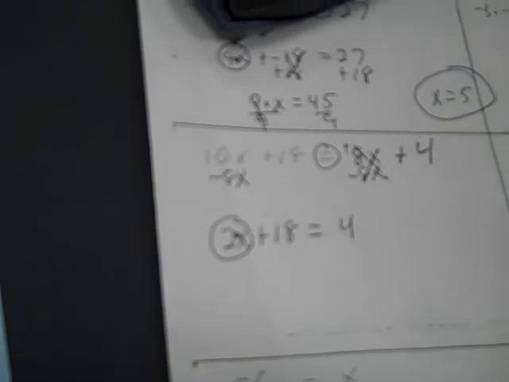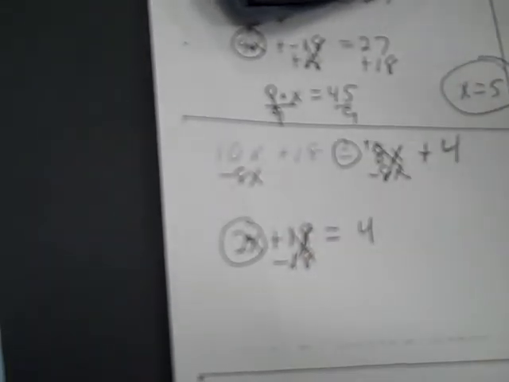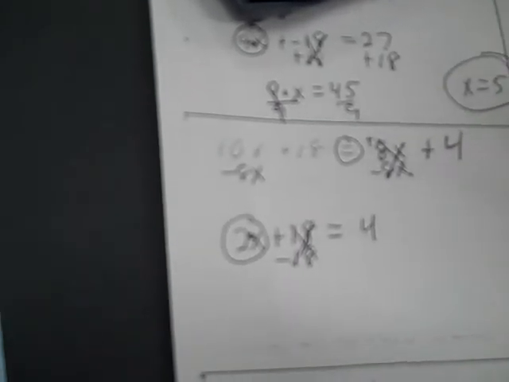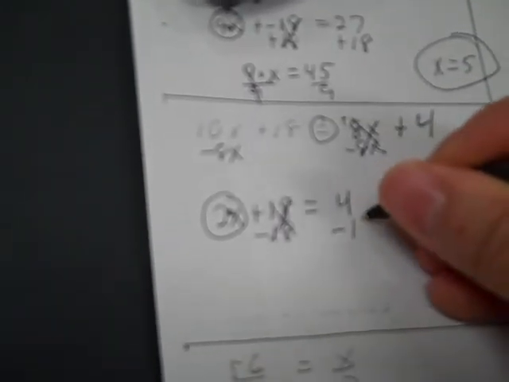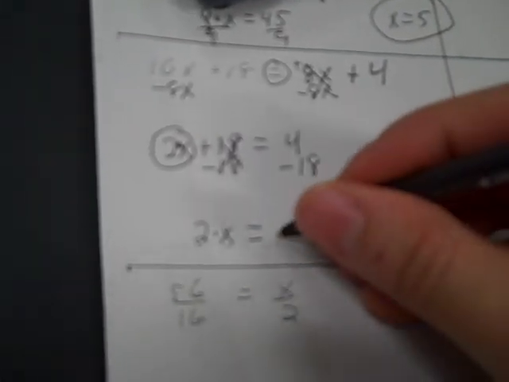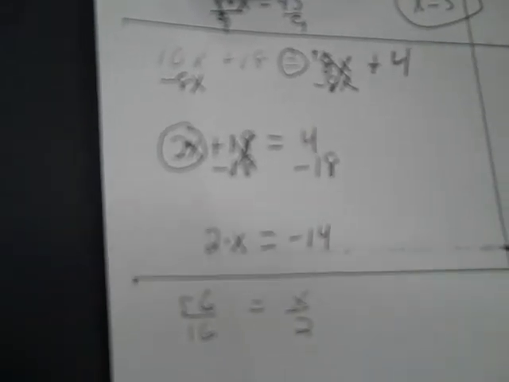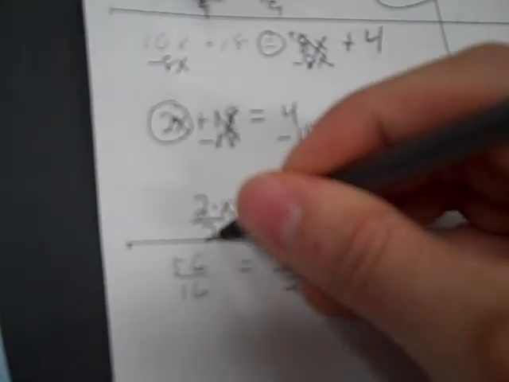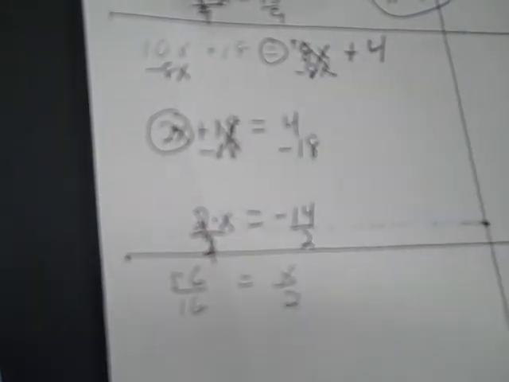Okay, then I dot my solo x. It means 2 times x, but I have to undo the plus 18. Now, 18 is positive this time, so I want to subtract it. If it's a negative that's being added, you plus it. But if it's positive, you want to subtract that. So 2 dot x equals, and then 4 minus 18 is negative 14. Okay, and then you can just go ahead and divide. Okay, so that's going to be negative 7.